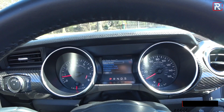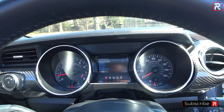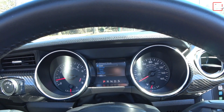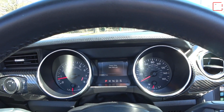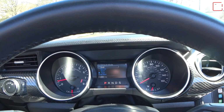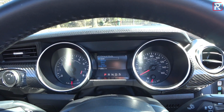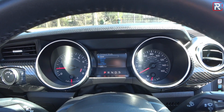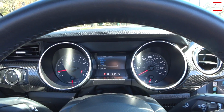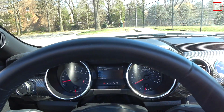Now, if you guys don't want to piss off your neighbors too much, Ford does allow you to go into the settings here and put the exhaust into a quiet mode, which, as you heard, there's quiet, here's track. Pretty big difference there, but let's go to quiet mode and let's rev up the engine. So considerably quieter in quiet mode. If you really are fond of your neighbors, do the quiet start option, which Ford gives you because of this dual mode exhaust. Definitely worth the $900 that Ford charges for this exhaust.